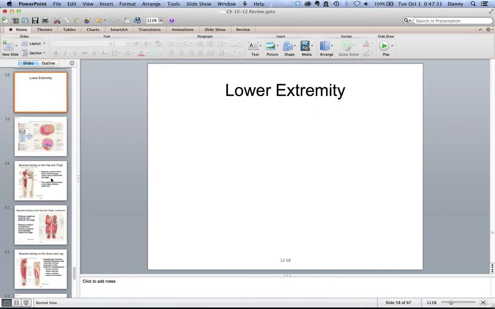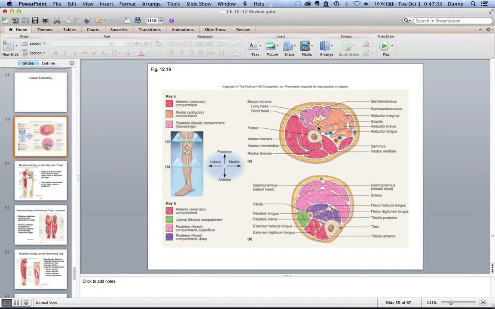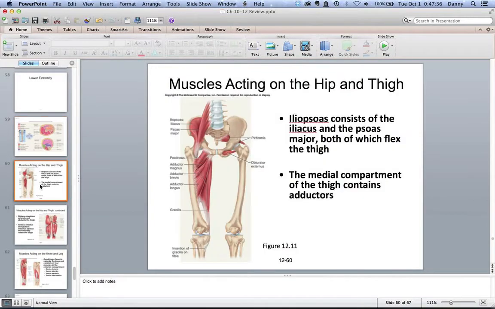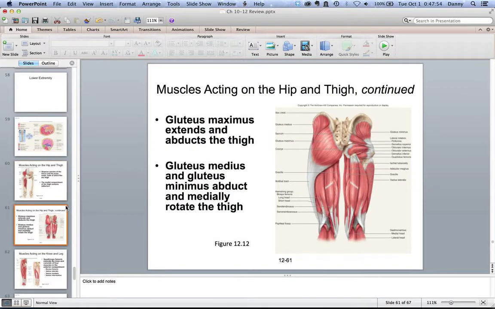All right, almost done. So lower extremity, again, you can divide things into compartments, which is what I would do. As far as the muscles acting on the hip and thigh, really understand that psoas kind of connects the lumbar region to the femur. This is a prominent landmark when you're doing radiological studies. The other side, the posterior side, the gluteus maximus is really the major player here, and then there's gluteus medius, and then minimus is under maximus.